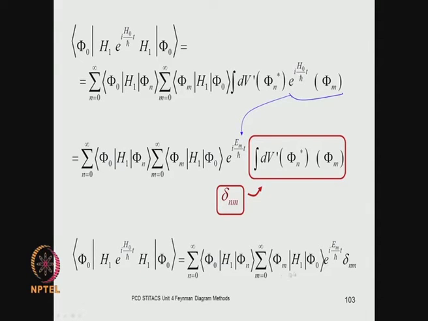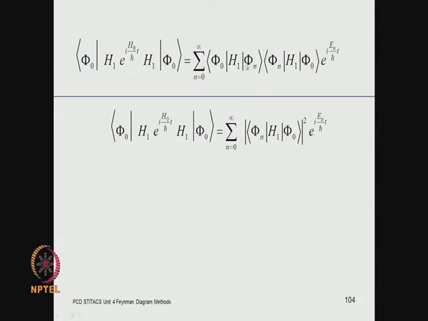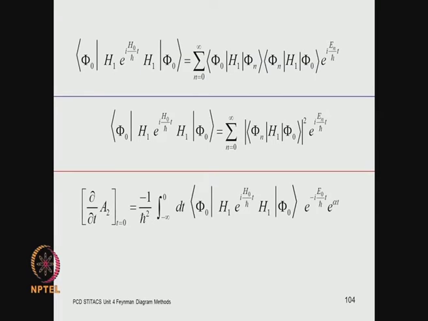So, you are now left with this. After you sum over this m with delta n m, you are left with only one sum, which is the sum over n going from 0 through infinity, and you have these two matrix elements, and you have got a scalar here, right. Now, what are these two terms? These are just complex conjugates of each other. So, you take the modulus square. Okay. So, now the whole expression has been simplified to a substantial extent, not enough, but much better than what we started out with. Okay.